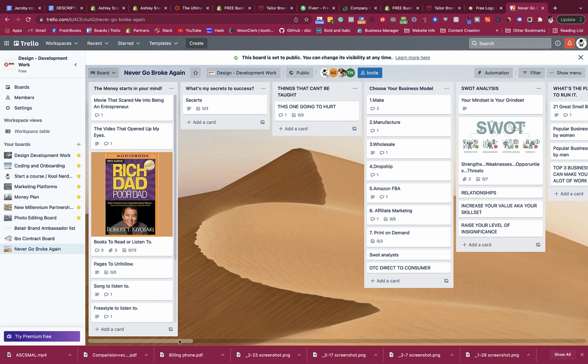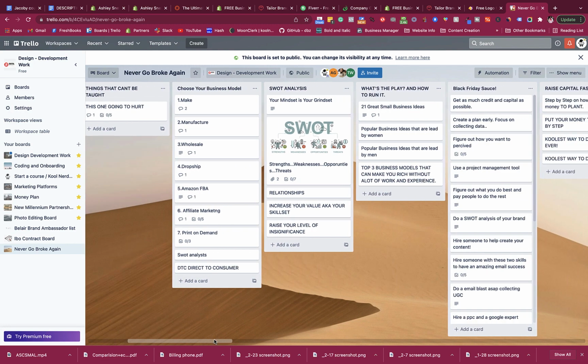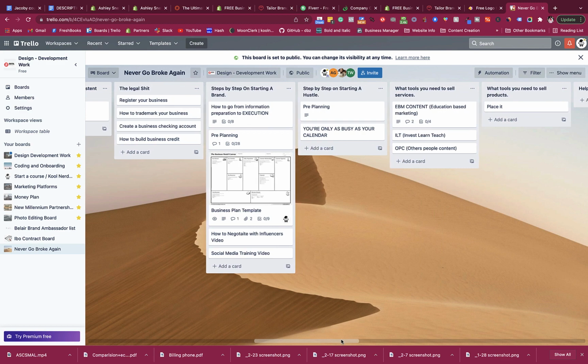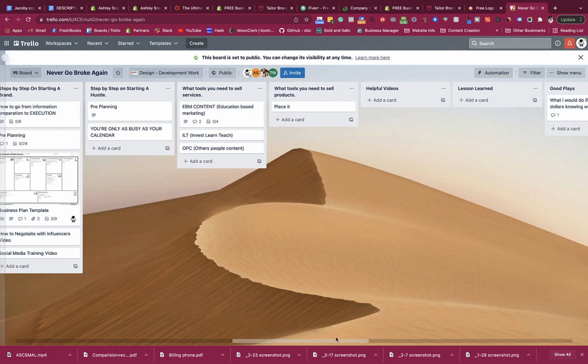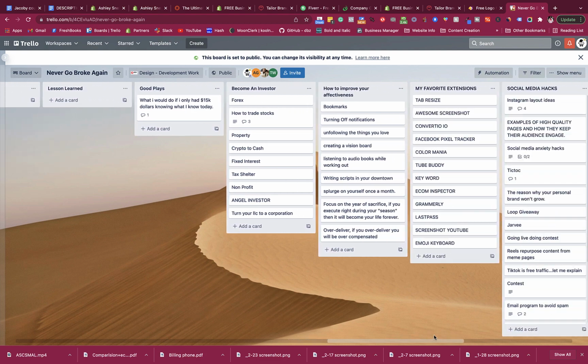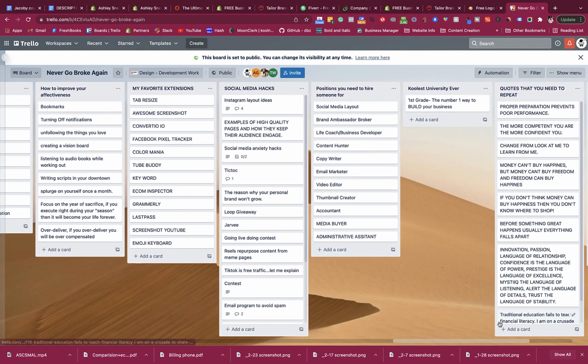Of course you can do all of this alone, but if you're watching this and you have a little bit of capital and some liquid cash available and you don't want to be so in the mix of your business, this is what I'm going to recommend that you hire for. And you can hire most of these options right on Upwork.